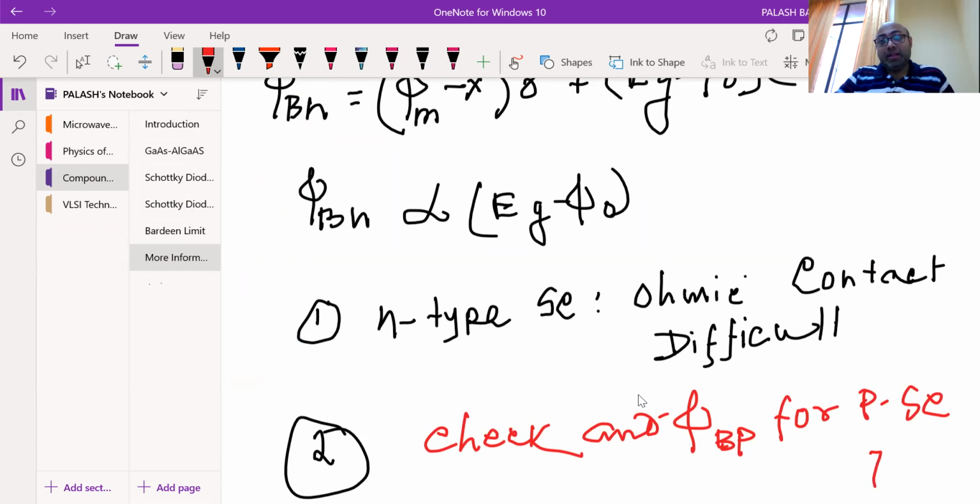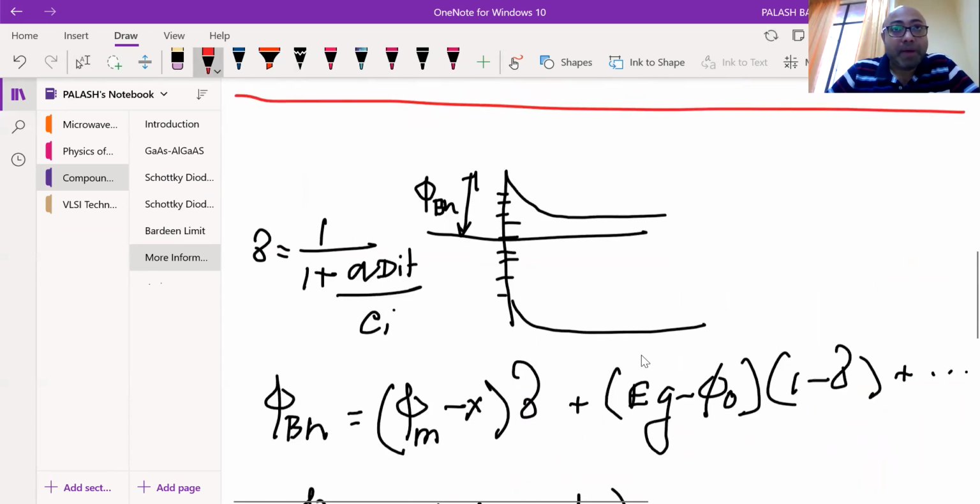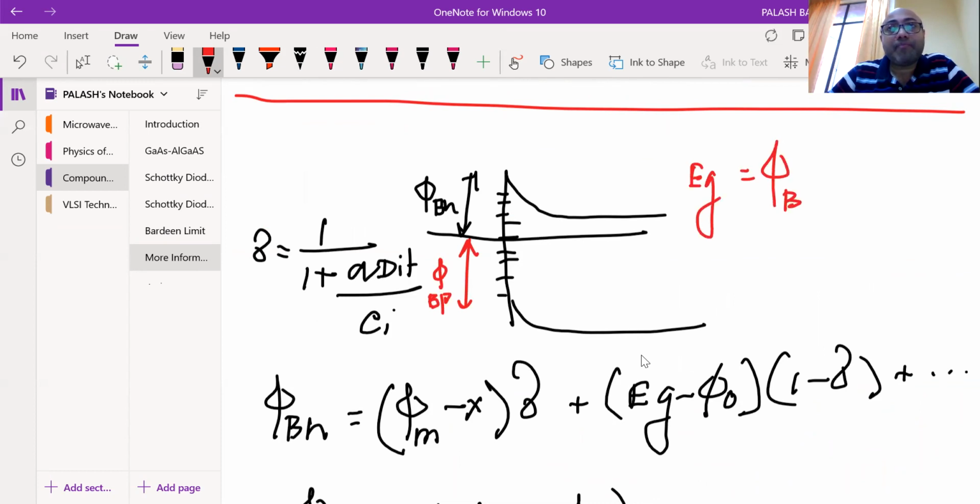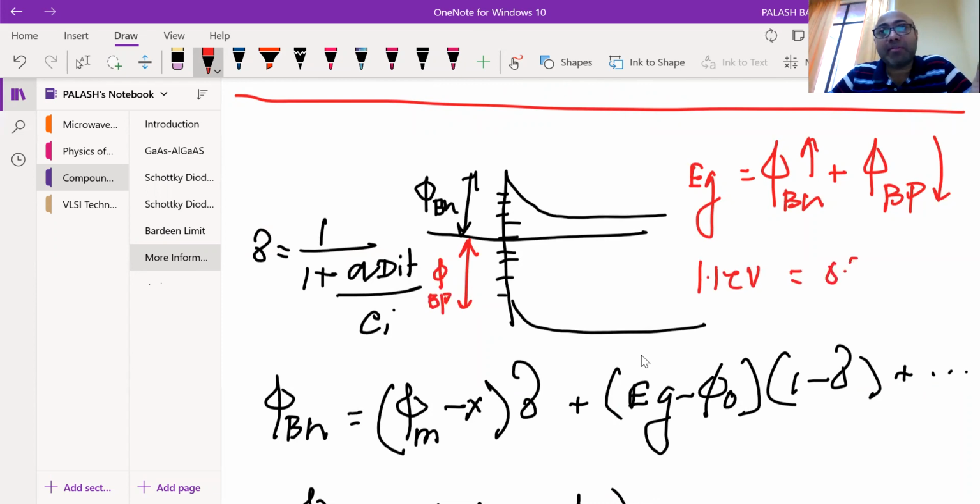Remember, this is your homework. Remember, whatever we have discussed about φVn, for example, here, if this is φVn, then this is my φVp. It means Eg is equal to φVn plus φVp. What it means? If your φVn is high, then φVp is low because your Eg is constant, right? For example, for 1.1 electron volt of silicon, your φVn, someone told me last day, is equal to 0.7 electron volt. So what would be your φVp? Around 0.3 or 0.4 electron volt. So that means the more φVn you have, φVp is low.